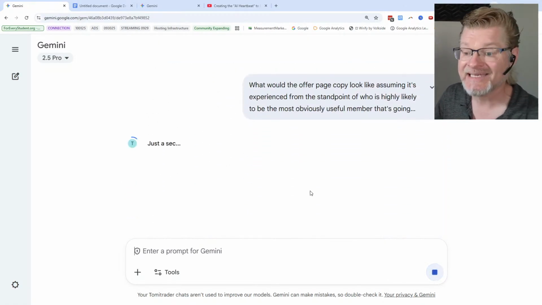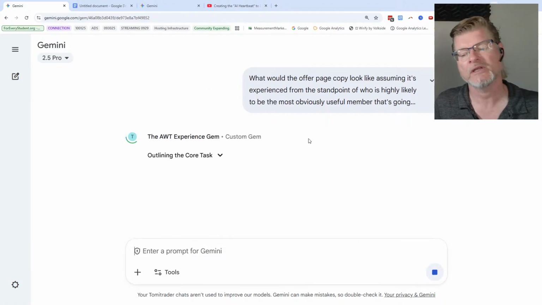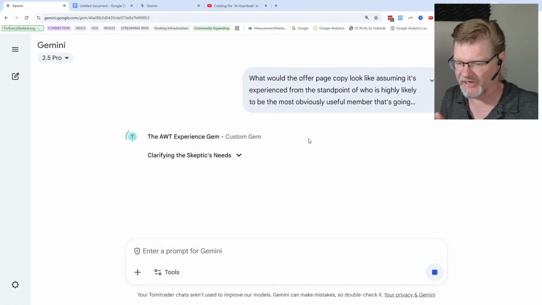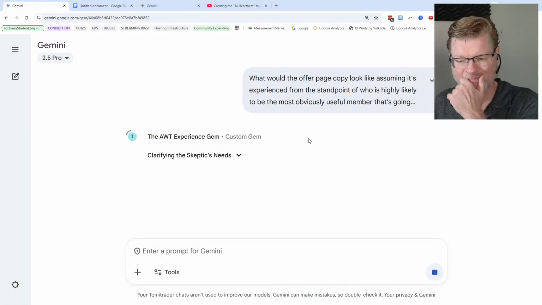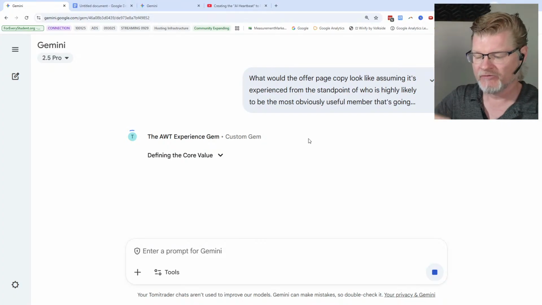So I'm just going to see what this does. This is me just sort of riffing out some latent experience stuff just to see what it will do with it. Again, I'm not doing this one for real as an example experience, because I already have a welcome one that I'm working on right now, which I'm going to do as separate spaces so everybody can sign up for them.